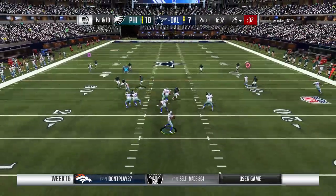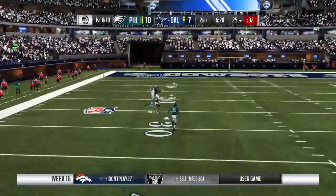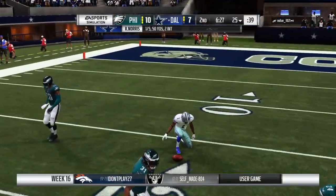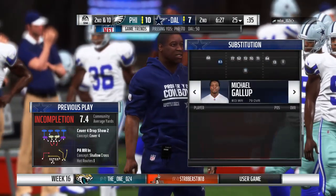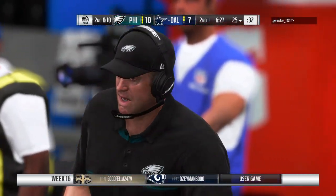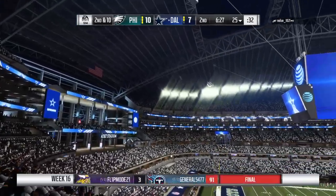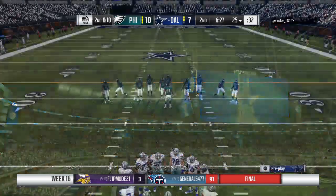They go back to the air here after the INT on the last drive. Now he's going to let it go deep left side, and that one falls incomplete. Looked like he might have had position there, but he couldn't hold on at 2nd down. Another dangerous throw there, partner. I mean, he's already thrown 2 interceptions here in the first half. I don't know if you want to keep throwing up 50-50 balls when you've had that kind of lack of success. Absolutely. Very well could have been a 3rd interception in half number 1.